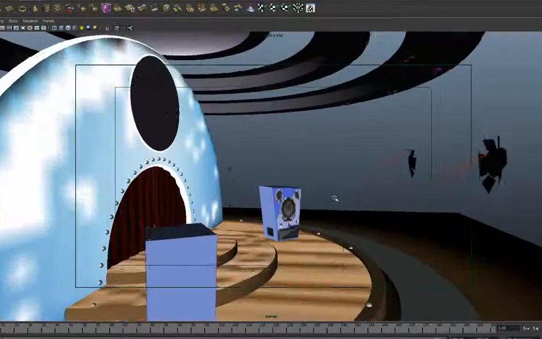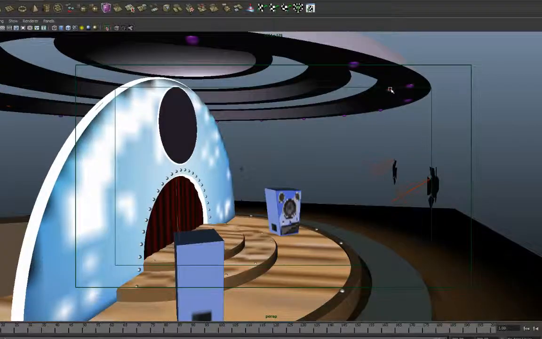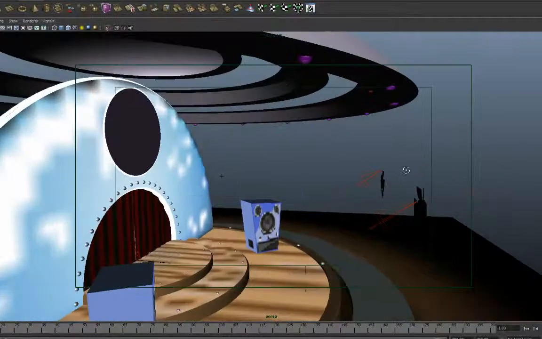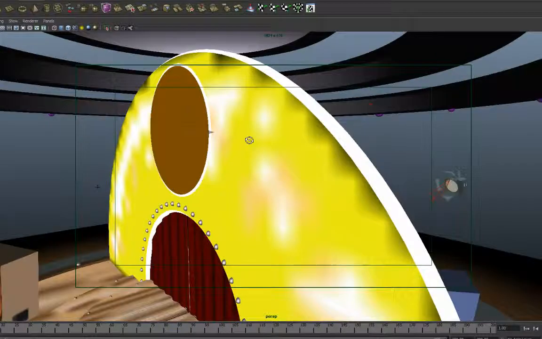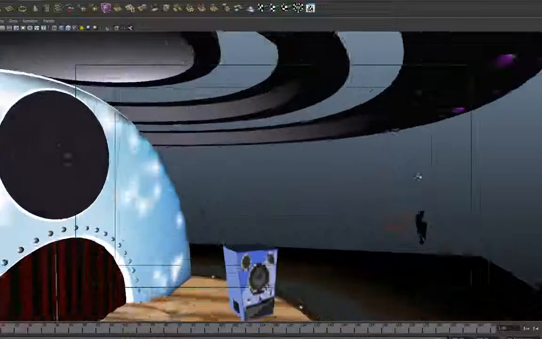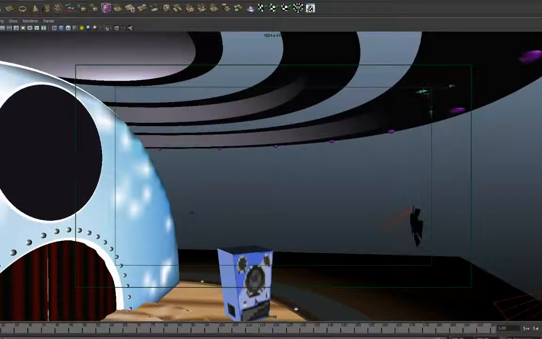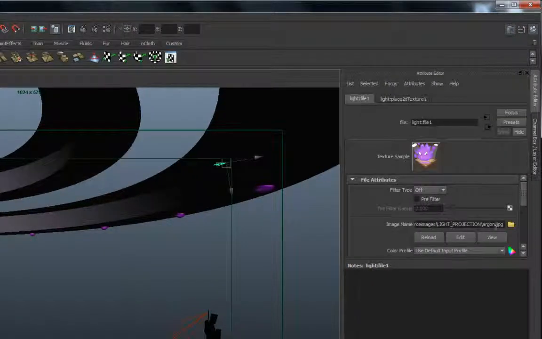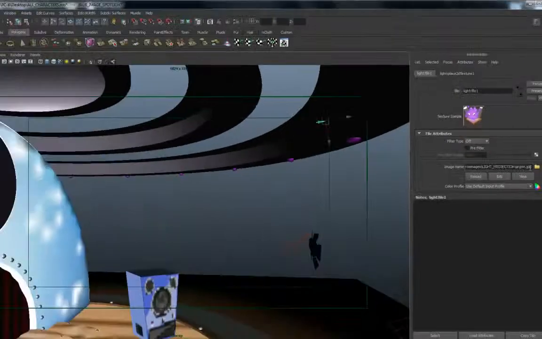So the other thing that I've done, I've actually created 2 spotlights on either side, and both spotlights are actually projecting an image onto these surfaces. If I just select the spotlight now and go to the attribute editor, you can see that it's actually projecting that image through the spotlight.